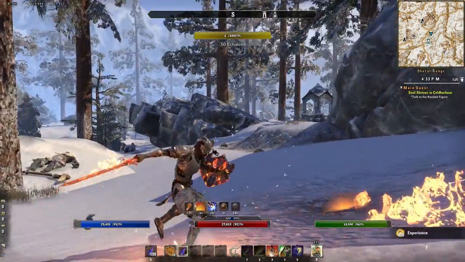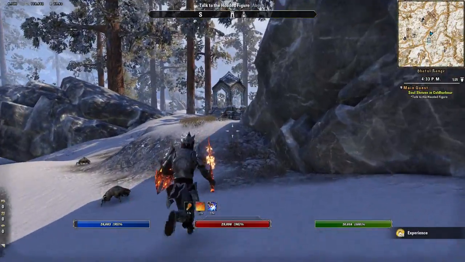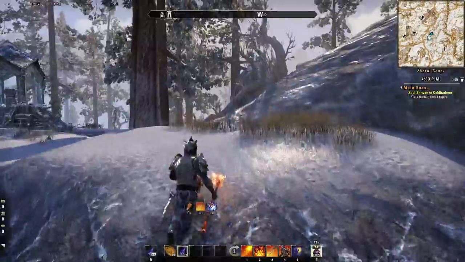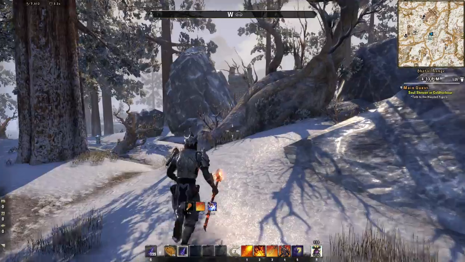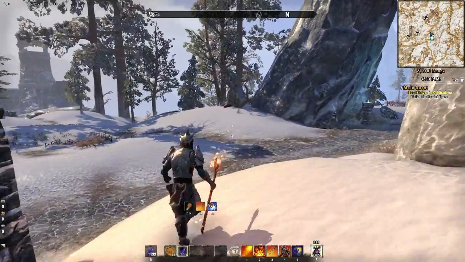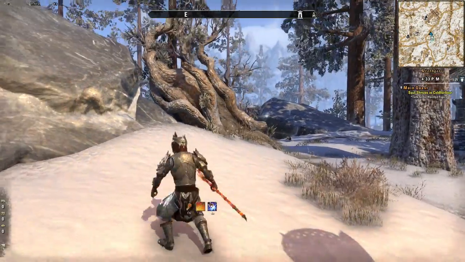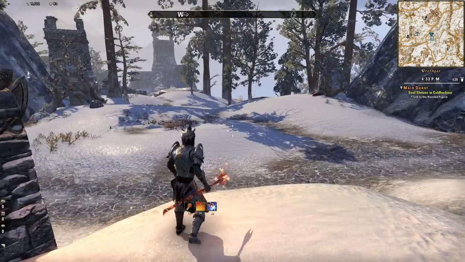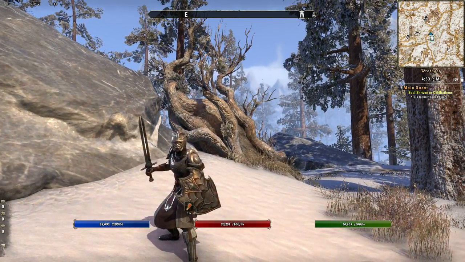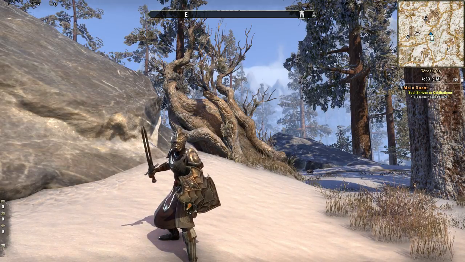And if you have Pierce Armor applied to him, and the Crusher enchant from the Destruction Staff, the damage you do is even greater. It's like 15k or 16k crits on the normal mobs out here. But that is pretty much it for this build, guys. This is the Dragon Guard, the new and improved Dragon Guard build. It's just crazy fun.